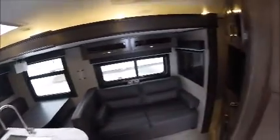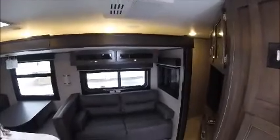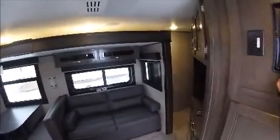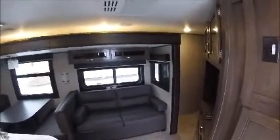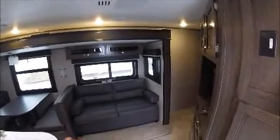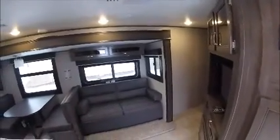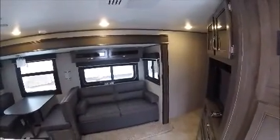Now all the slide outs themselves, it is important that they're either all the way in or all the way out. They don't seal in the middle. So if you left the slide out in the middle, if it rained, it's probably going to leak inside the trailer. So you definitely want to hold it till it goes all the way out.